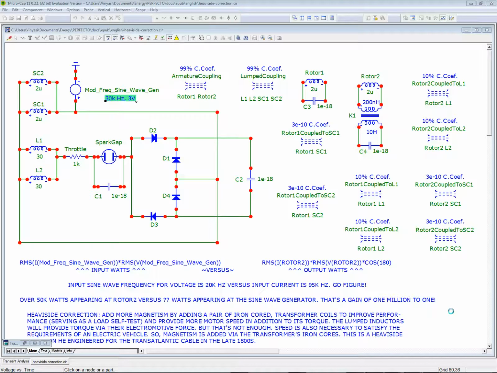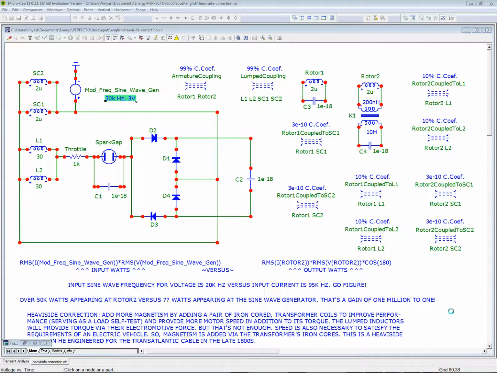So I'm trying to play with everything, first of all, to get the right overall wattage that I want, which is somewhere in the vicinity of 67,000 watts, comparable to an electric car. But I also want the current and the voltage to be somewhat balanced. It has to be slightly more voltage than current, by a factor of I believe 1.67 to 1 voltage to current.